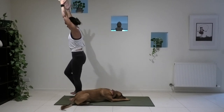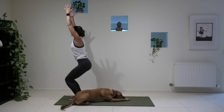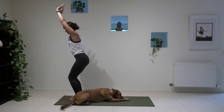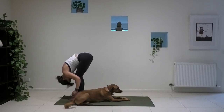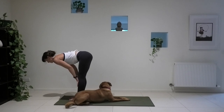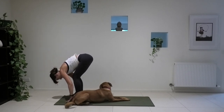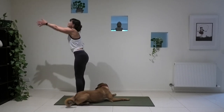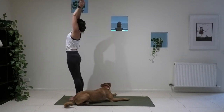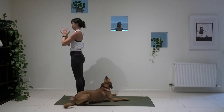Exhale, chair pose, sit back and down, Utkatasana. Inhale here. Exhale, forward fold, Uttanasana. Rise up halfway, Ardha Uttanasana. Exhale and refold. Rise to stand, two strong straight legs. Exhale, hands to prayer. We'll go one more round each side now, moving with your breath.